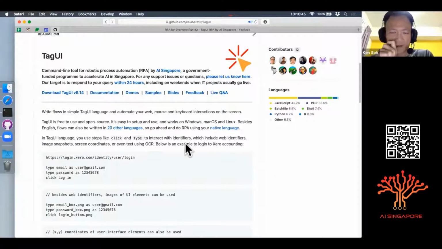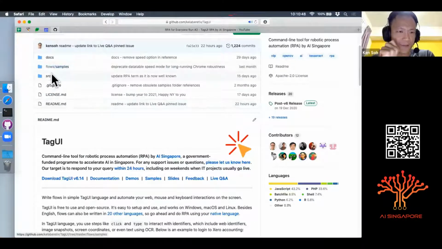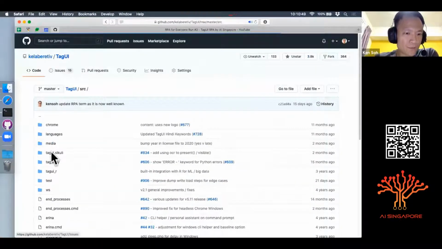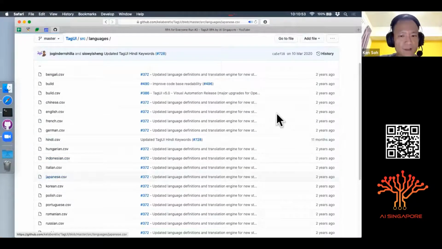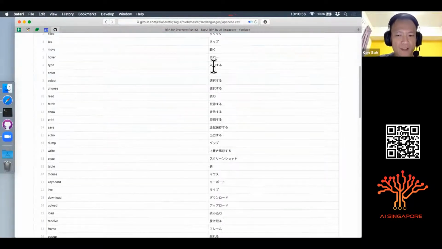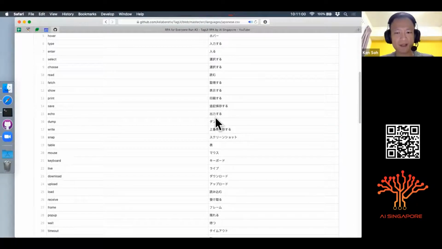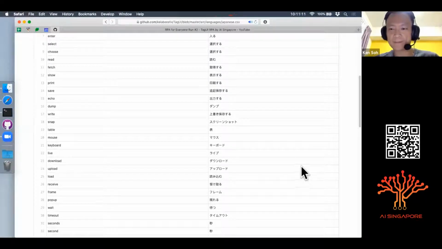Does it support Japanese? Yeah, of course, Japanese. In fact, a native Japanese speaker actually sent a pull request so that the languages are updated to the best in-class translation for Japanese. Initially, I generated this using an RPA robot from TagUI to get from Google Translate, but somebody improved it to make sure it's accurate.